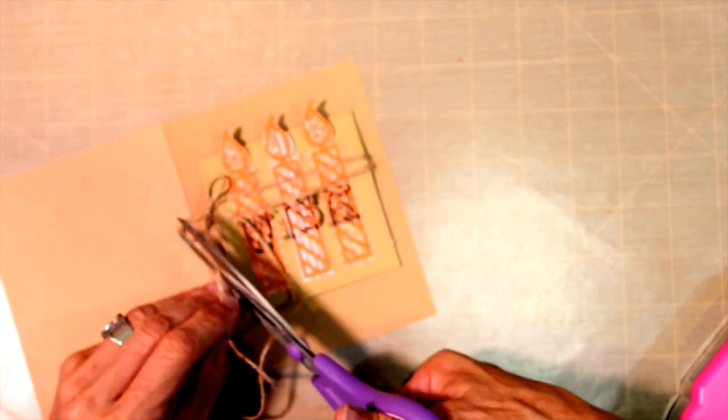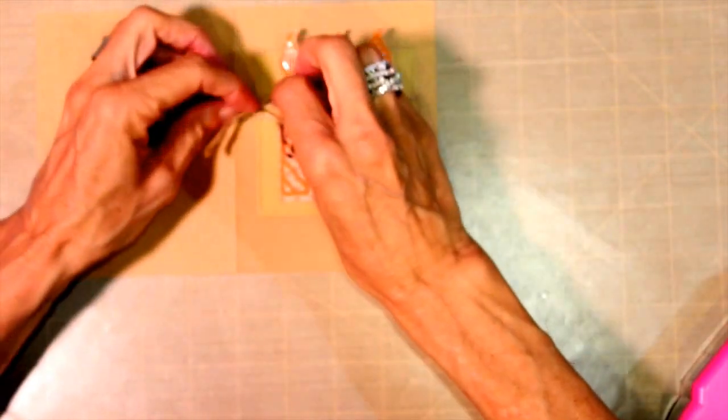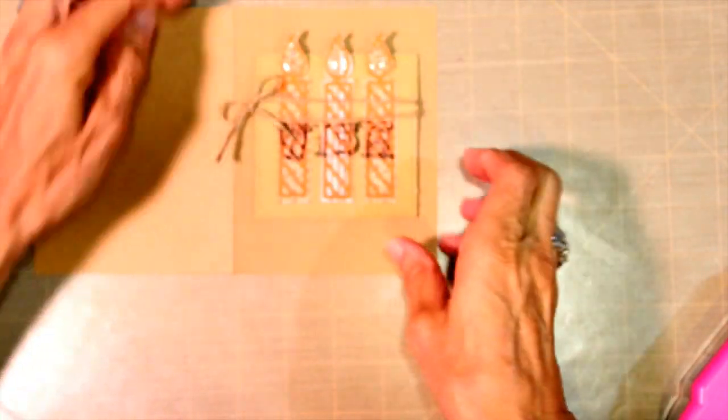I'm just going to trim up this, and that finishes up my birthday cards in what I'm hoping are somewhat masculine. There's the last one.